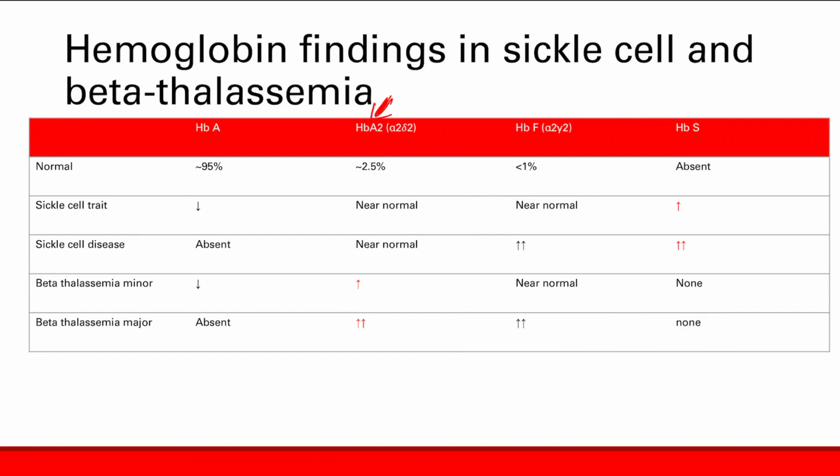So that's it for our second part. We talked about sickle cell trait, sickle cell anemia, hemoglobin C. This is the remainder of the intrinsic hemolytic anemias. The next lectures we're going to go on to the extrinsic hemolytic anemias. So remember, these are normocytic anemias. These are hemolytic. That's due to destruction of red blood cells. And we're going to talk about the extrinsic causes. So on to the next one.